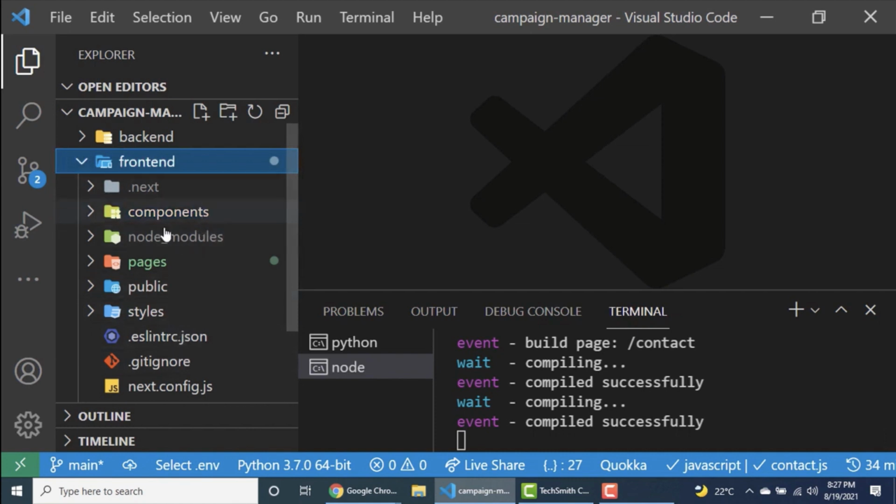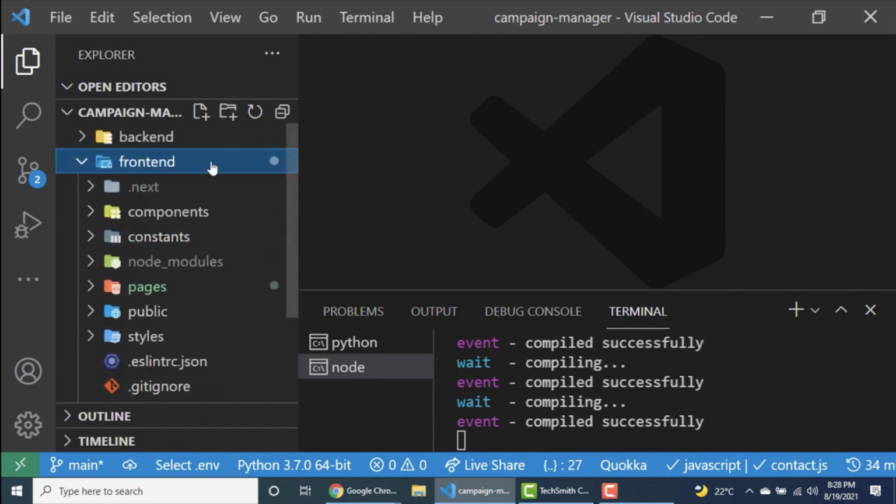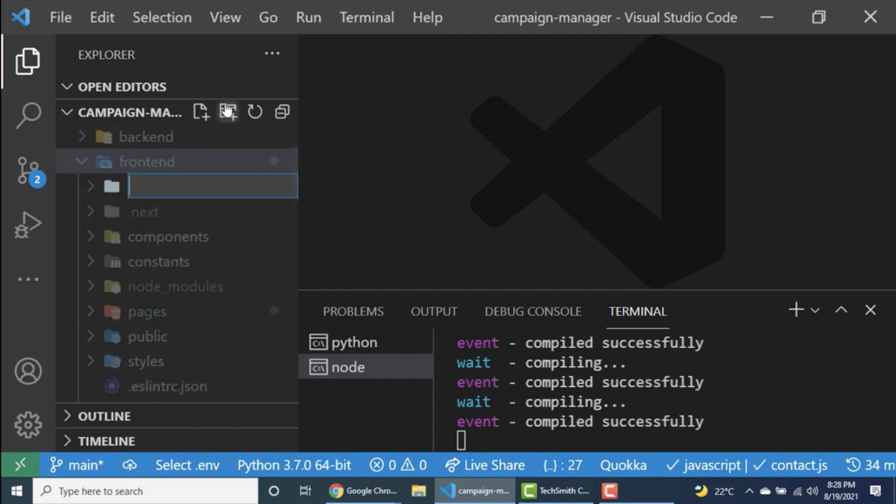So also to keep organizing our project, we want to have a constants folder where we can keep all our constants, and you'll be seeing how we'll use these in the simple project you're going to create. So let's have constants here. We might have cases where we need to isolate some specific functions that we reuse in different places. So we can also have a folder for that. So I'm going to create a folder called utils.